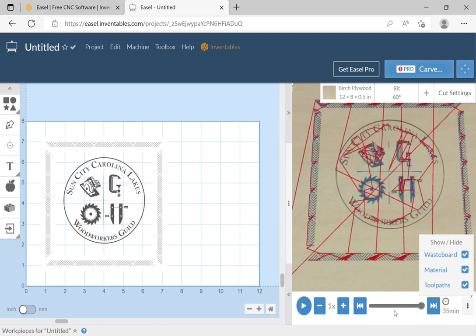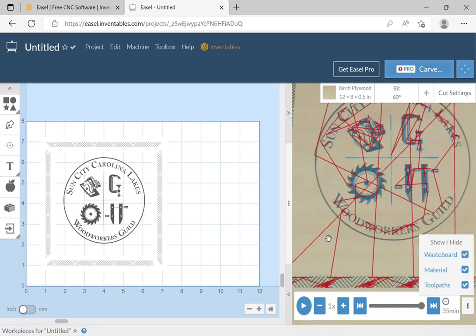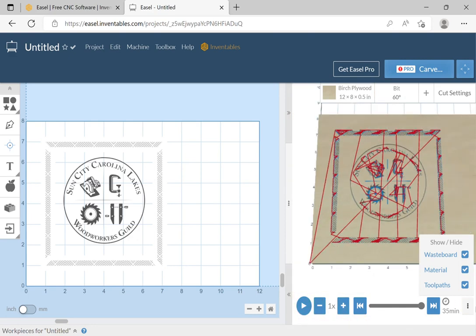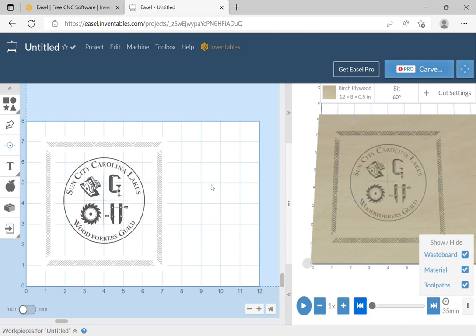I'll turn our tool pass back on. We'll bring the detail back down a little bit. Okay. Anyway, there we are with the V-bit.